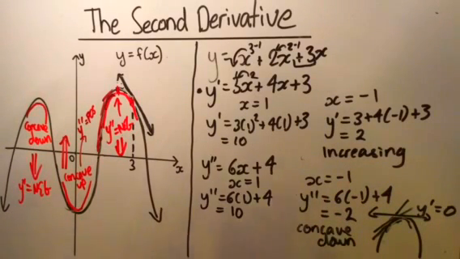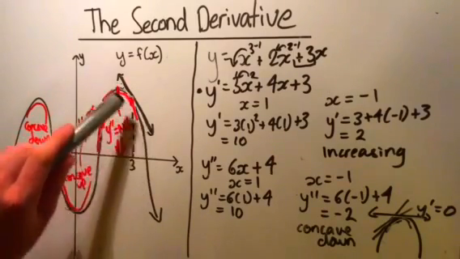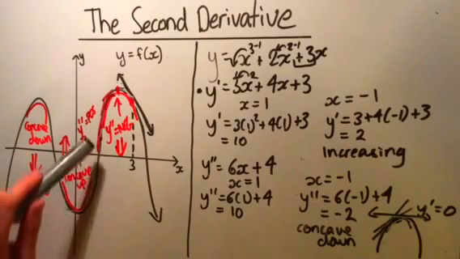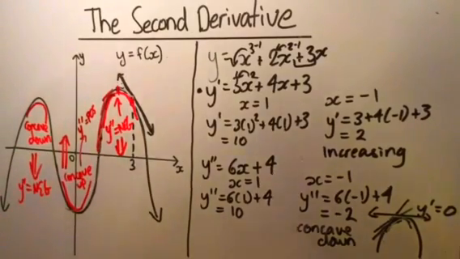All right, so now you understand what the second derivative does. It tells us how much the gradient is changing. Is the gradient getting steeper at a point, or is it getting smoother? And is it on a part of the curve that is concave down, where it's going to be negative, or is it on a part that's concave up, where your second derivative will be positive?